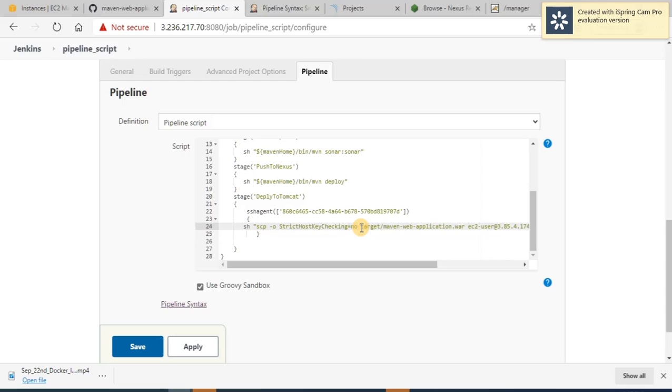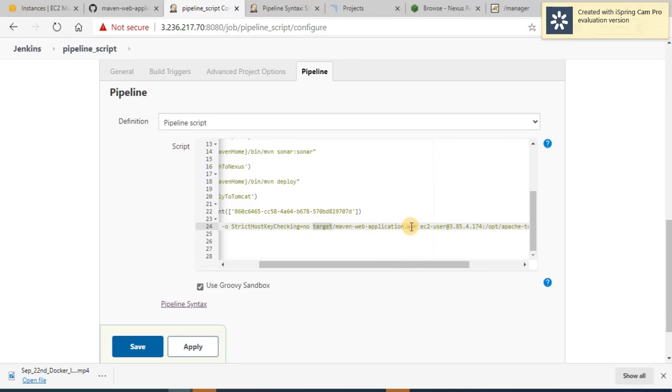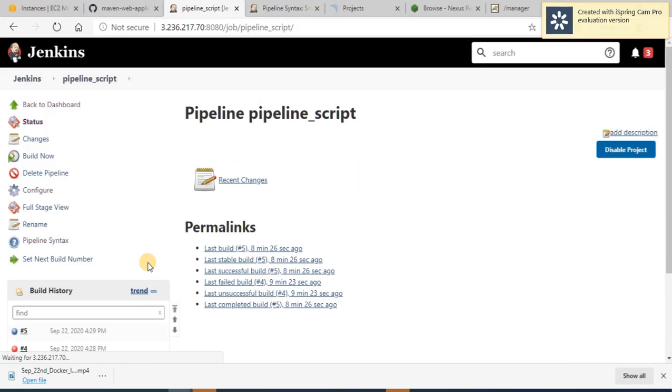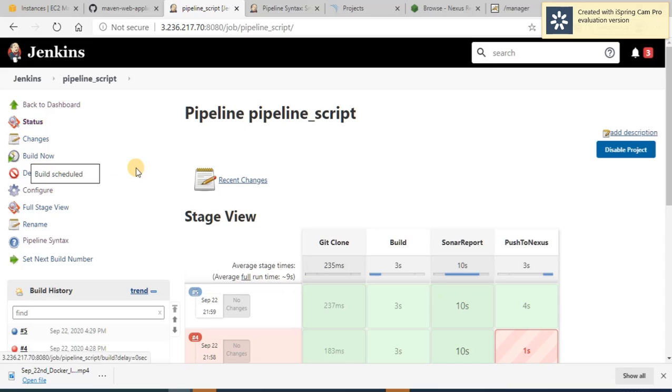So you just say target, home maven, the war file name, and copy it to the web apps location, ec2-user at the IP address of the Tomcat, and give the location. Just say apply, save and build the code.